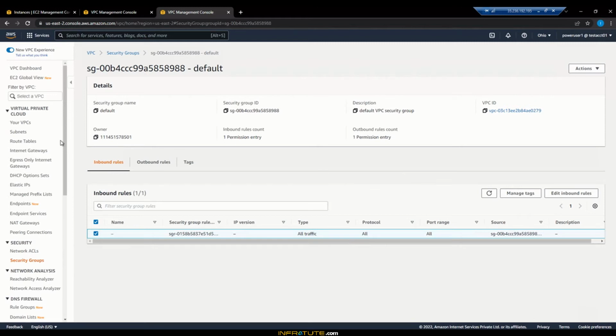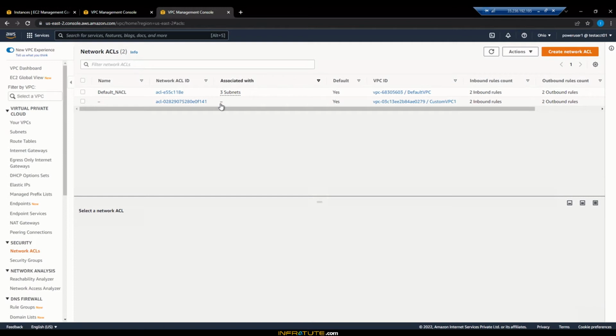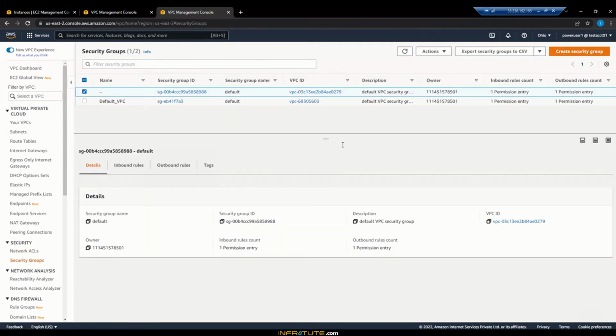So remember, when we created the custom VPC, one VPC got created with a specific IP address range. Subnets were not created. One route table which was named main got created. Internet gateway was not created. One network ACL was created, however within the network ACL there are no subnet associations. And there is one default security group which has been created. Now let's continue and set up the remaining setup.